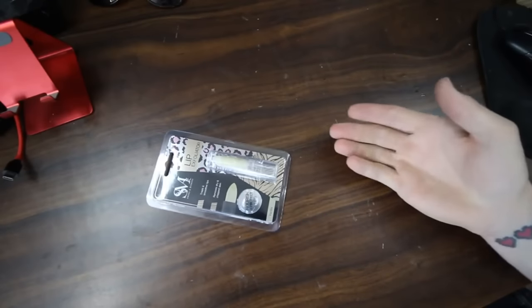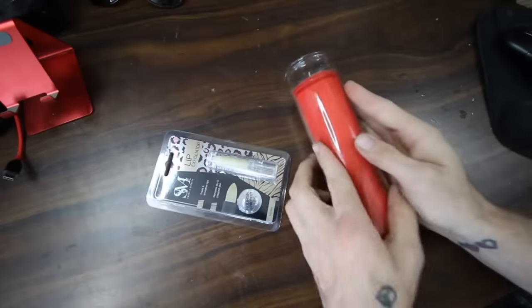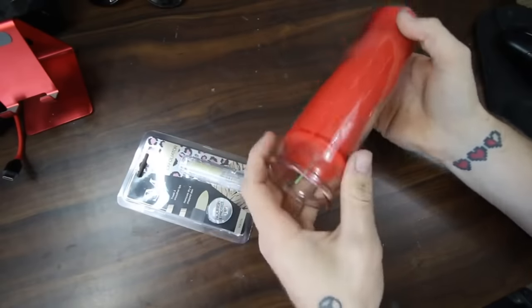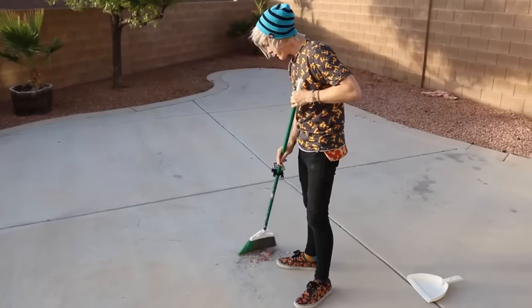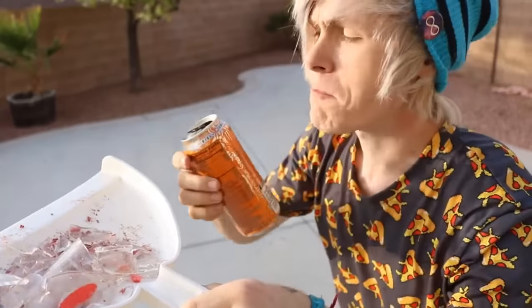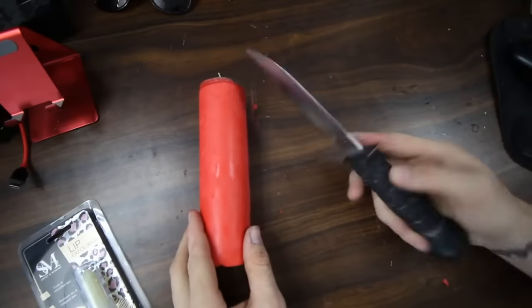Now it makes sense. For this one, we're gonna need a lipstick and a candle, but I couldn't find any of the skinny, long candles at the dollar store, so I just got this one. I can't seem to get the candle out, so let's see if old Mother Earth could help. Always respect nature. Awesome, thanks, Earth. Now we're gonna go ahead and whittle this down.